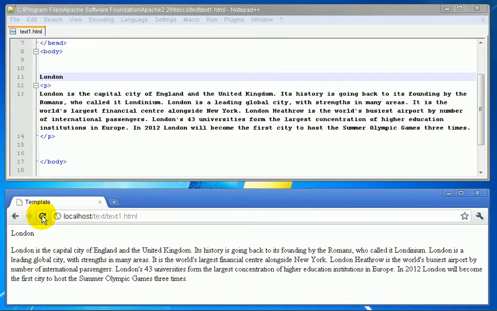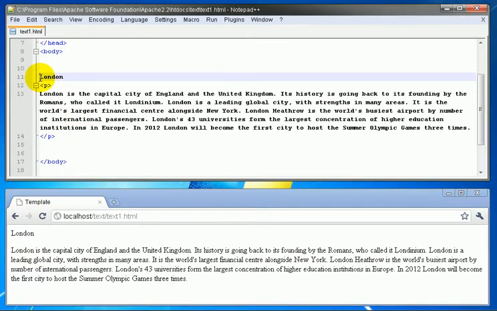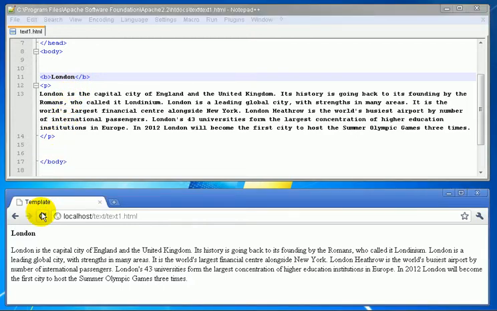I'll show you two of the most common ways to create emphasis, which you may already know, by using bold and italic text. To create bold text, we use the B element. I'll type the B opening tag in front of the heading. B is a paired tag, so I also have to close it. After we refresh the browser, we can see that the text inside the B element is now bold.